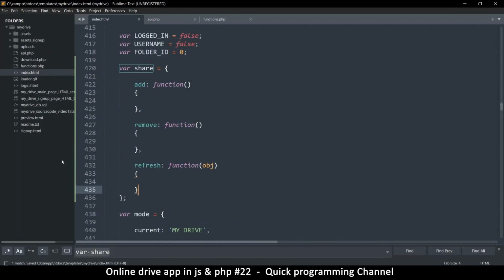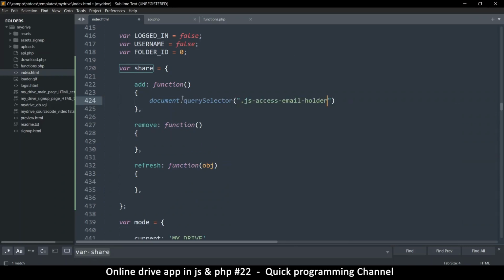Okay, so we can put a comma there as the final thing. Now to add, we just need to grab the document.querySelector. Let's grab that item, don't forget the dot there, and then this is the holder, so I'm gonna call it let holder is equal to, and then I want to create an object.